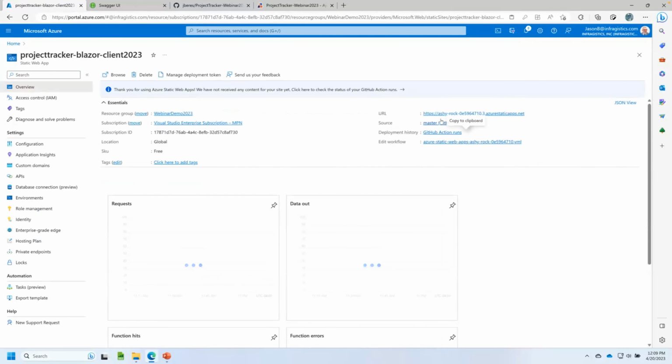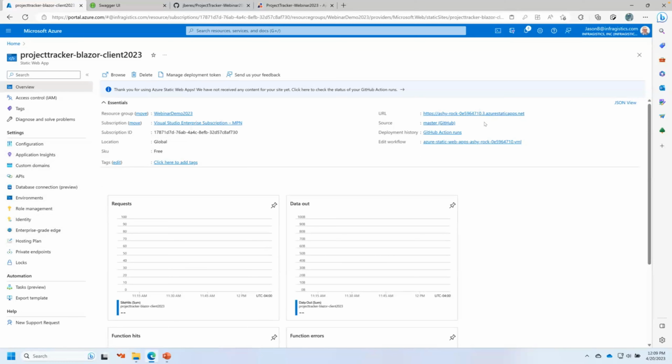there's a couple things here, my fake URL. Whenever I gave these things a name during the deployments, like these weird names, webinar 2023, the names that you give things don't matter. The only thing that matters is the URL here, and that's not going to be the name of your project. You can add hosting plans and custom domains and all that other stuff for your application right through Azure, but by default, it's just going to give you something generic that it made up on the fly.